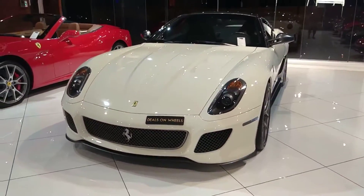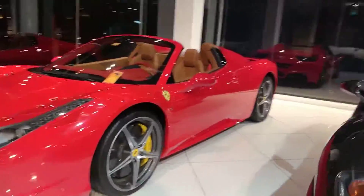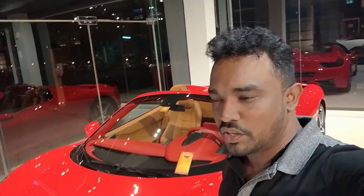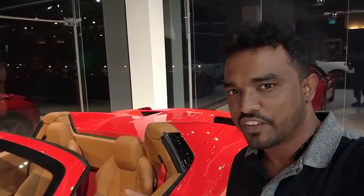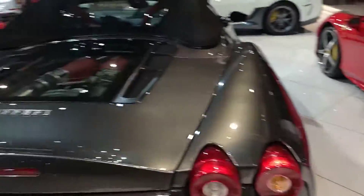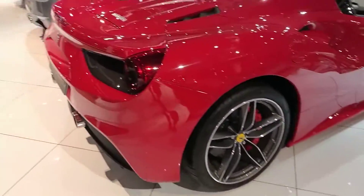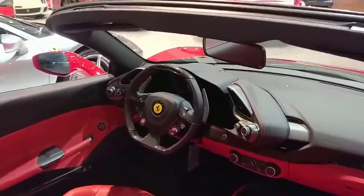I can't believe I'm just walking in this showroom. Do you remember this model? MoveLog got exactly one of this model, and I think he switched from a red Ferrari to a white Ferrari right now. So check out this model, check out this interior, and check out this exhaust engine. Ferrari, baby, Ferrari.